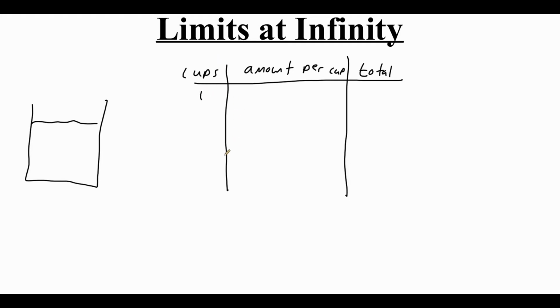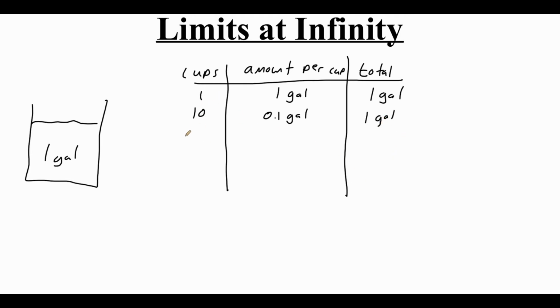And let's start with 1 cup. If we have 1 cup that we're putting 1 gallon of milk in, then the amount per cup is going to be 1 gallon for a total amount of 1 gallon of milk. Now let's say we up the number of cups, and let's say we go to 10 cups. What we're going to do is look at what happens as the number of cups gets larger and larger. So now we're taking our 1 gallon of milk and splitting it equally amongst the 10 cups. If I take 1 gallon and divide it by 10, then I should get 0.1 gallons, or 1/10 of a gallon. Now if we have 1/10 of a gallon in 10 cups, then we still have a total of 1 gallon.